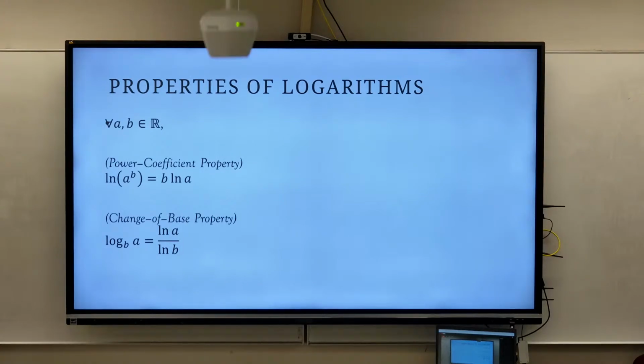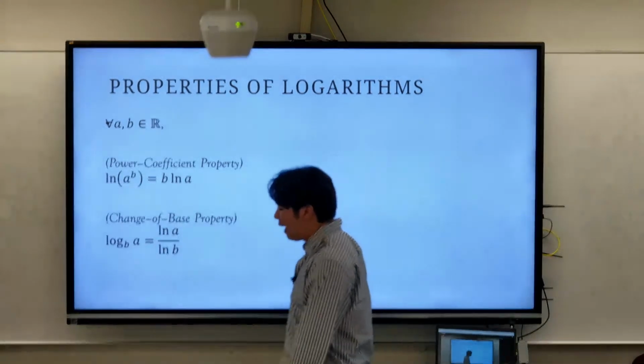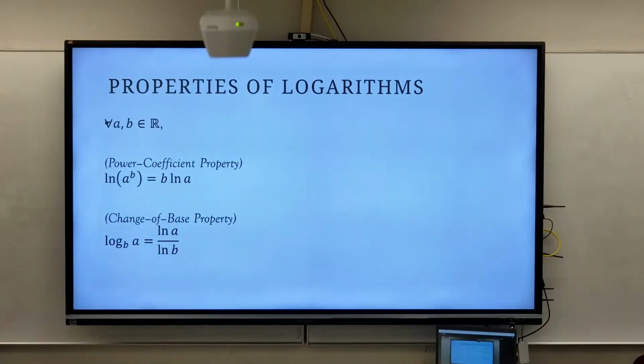And then the fourth property, I call this the change of base property. So I only gave y'all the derivative of natural log, but we know that there's a bunch of other logarithms. There's log base 10, log base 4, stuff like that. How do I deal with those? Well, as it turns out, I can always write log base b of something, a, as natural log of a over the natural log of b. Right now we're being a little bit abstract, just having a and b. You're going to see how I'm going to apply these in just a moment and why they might be useful for us.